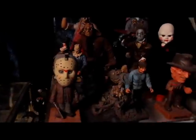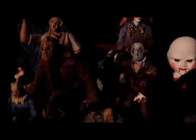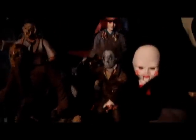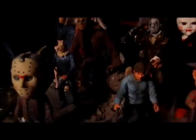Now this is a new shelf I put up in the room to highlight some of my figures that were kind of hidden for a while, or just in different areas of the room. It's crates that my brother-in-law gave me from the grocery store where he works. They're champagne crates, but they're sturdy, and it's easier for me to display some of these things. So nothing really new on the shelf here, but I thought I'd give everybody a different look at it.